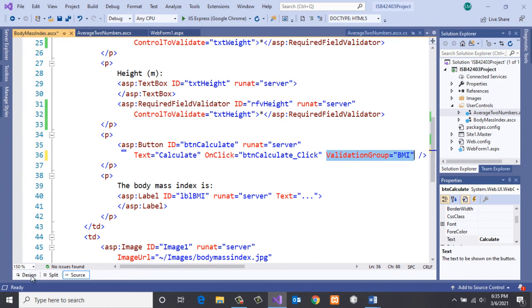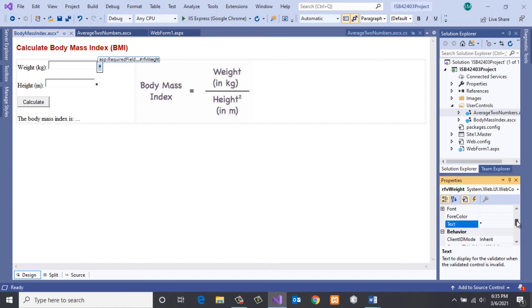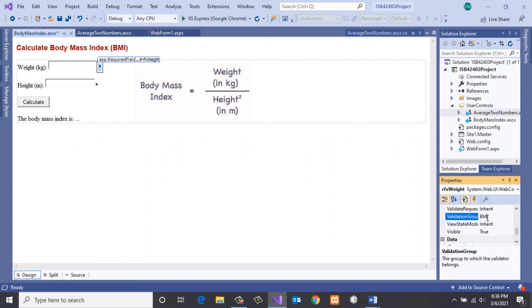Okay, now this is the first step. Now next, we need to go for the validation control itself. So here we highlight this, and similarly we scroll down within the property box in the solution explorer, look for validation group. So now this is the validation group. So we enter the name BMI.